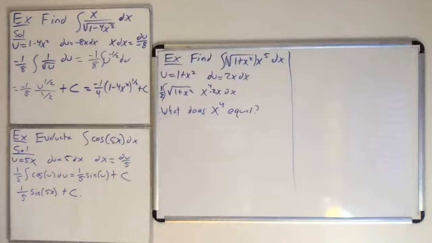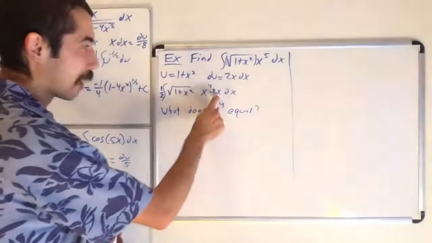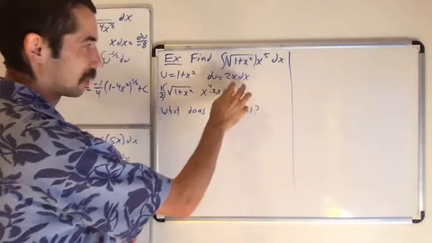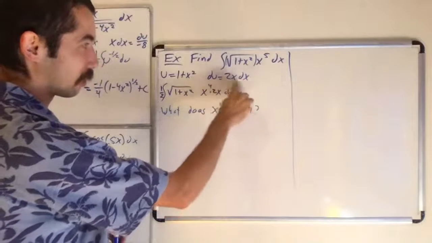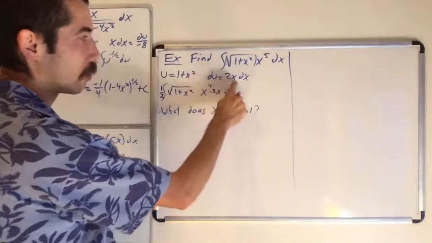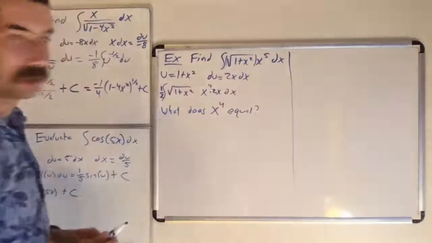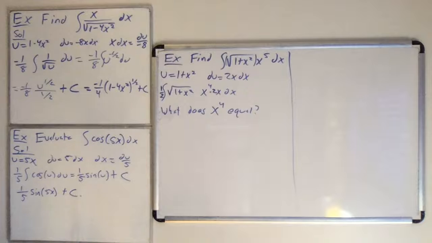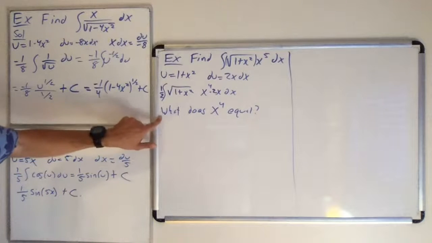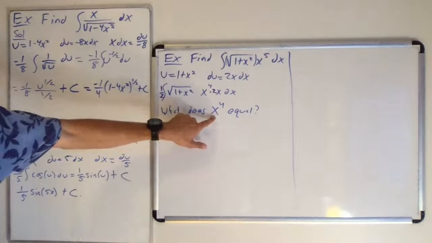Well, okay, so Jax asks, could you not break down x to the fifth into x squared times x to the third? Well, we definitely want to group one of the x's with the dx. That's a no-doubter based on this first line: du is equal to 2x dx. We need one of the x's from this x to the fifth to be with dx. And so now the question is, how do we deal with this x to the fourth?